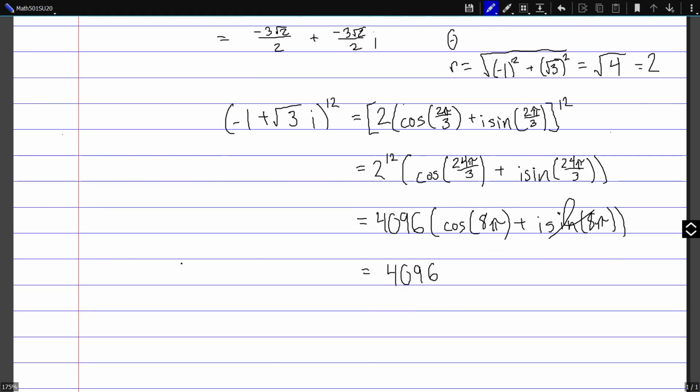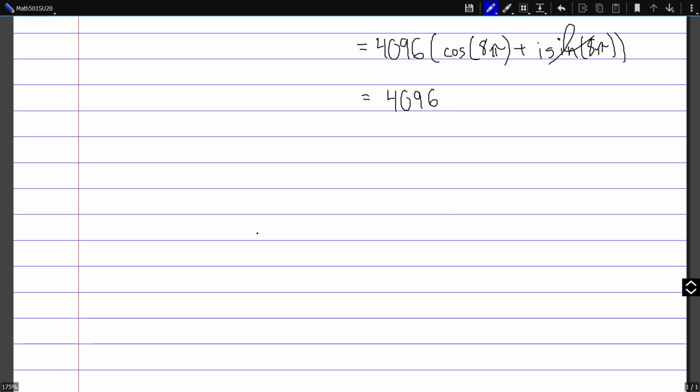Let's talk about what we need to know. In order to make this work, I need to have something to actually work with. One of the big things that I'm going to need is the modulus for this complex number in trigonometric form. I'm also going to need this number in trigonometric form because we need an angle theta for us to do our work. So let's go ahead and transition that over.